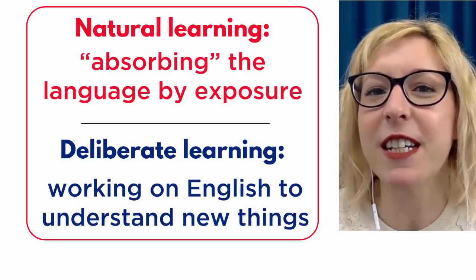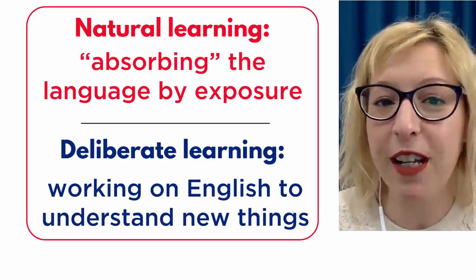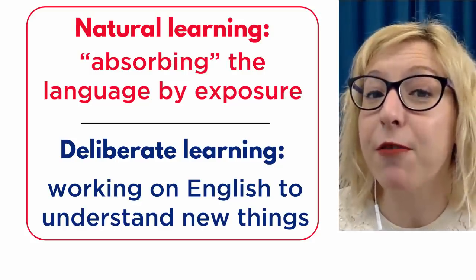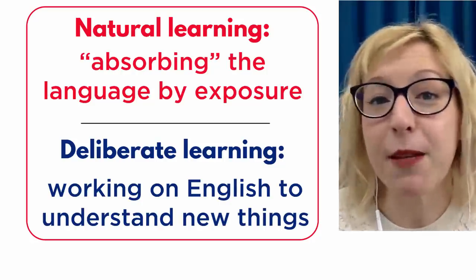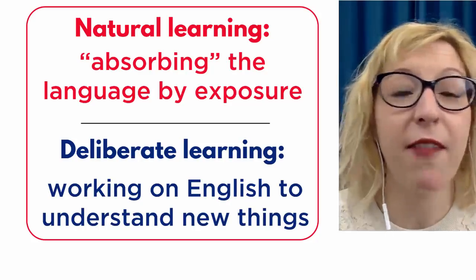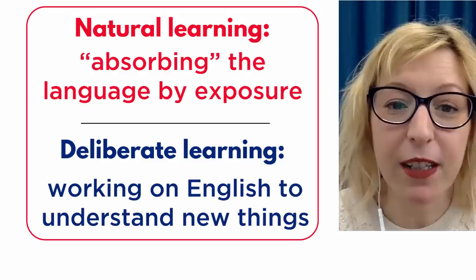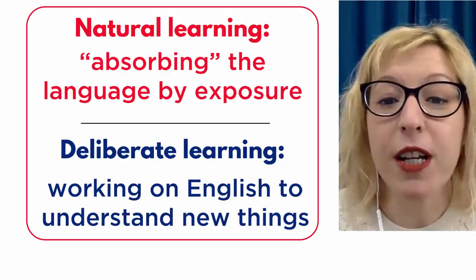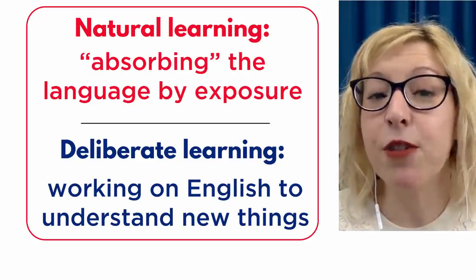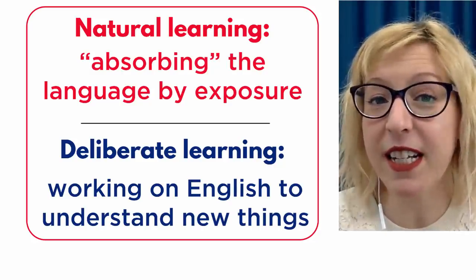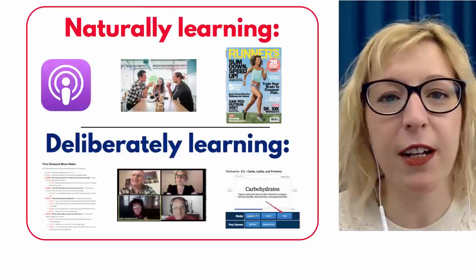And to do this, we're going to look at two different styles of learning. Natural learning, so this is like absorbing the language just by exposure, what you can do when you're listening to podcasts, watching movies, having random conversations. And we're also going to look at deliberate learning, and this is actually like working on or studying English to understand new things. And in order to attack the problem from all sides, you need a mix of both, but again, in a very coordinated way.